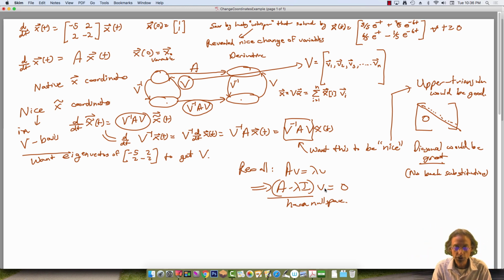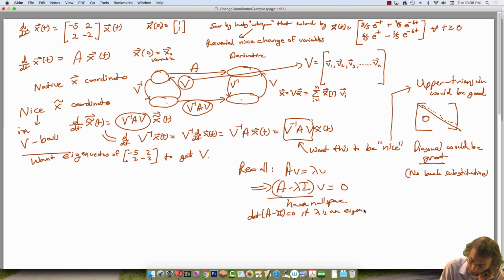Because it flattens the space, it has volume zero. It takes the unit cube, and the volume of the image of the unit cube is 0. So in particular, we know that the determinant of A minus lambda I equals 0 if lambda is an eigenvalue. This particular characterization helps us find eigenvalues. Now, in reality, when you're using the computer, this is not the characterization that's used. The computer has other, better ways of finding eigenvalues and eigenvectors. However, by hand, this is pretty useful.